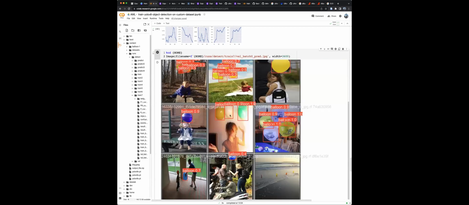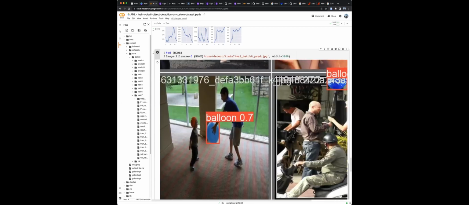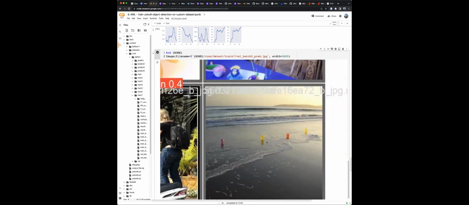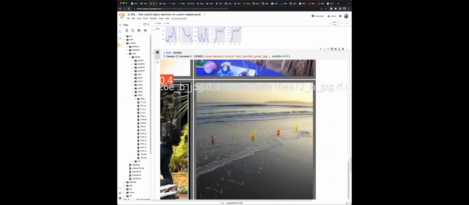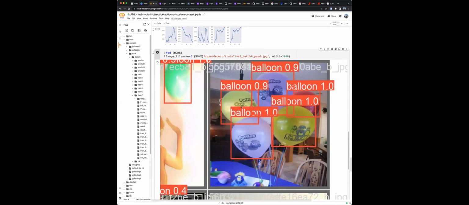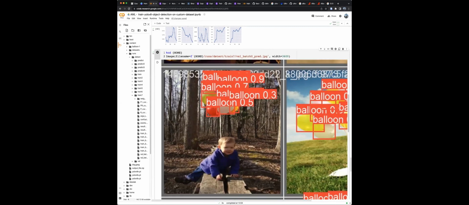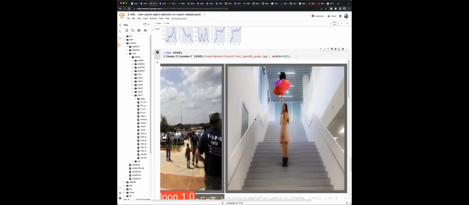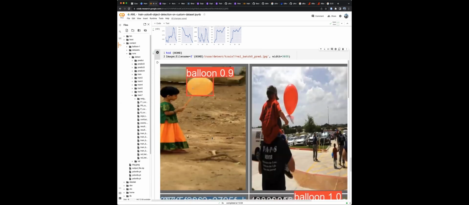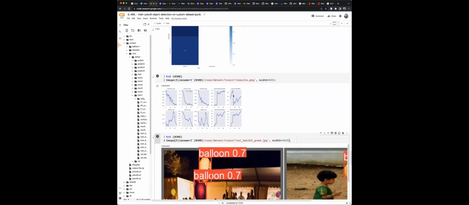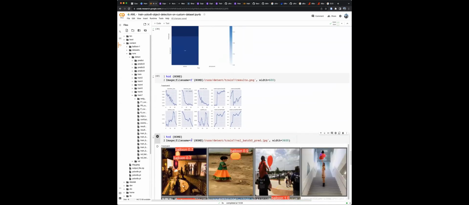So we can see it's doing very well, right? Yep. So it didn't detect these. That's a shame, but it did detect all of these, right? So that's nice. It didn't detect this one, and it didn't detect these. Yeah, that's what we get when you use the smallest model possible.